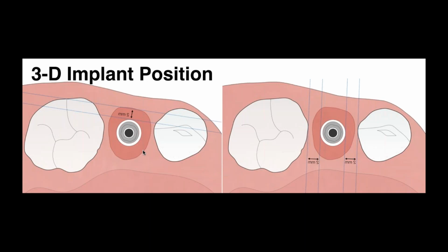So we need 2 millimeters as well, so we are not creating an excessive pressure on the soft tissue and the hard tissue in the area of the papilla as well. Okay, so platform switch implants, not going for the widest implant that fits that socket, will help us achieve these guidelines that will be really, really helpful.